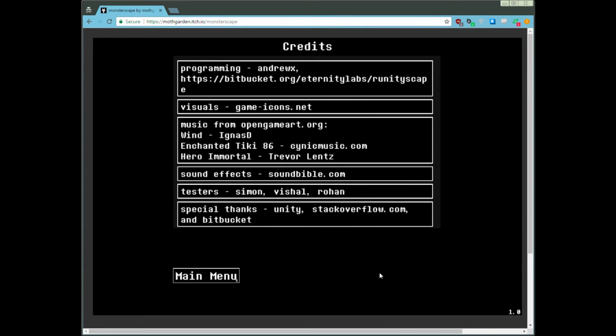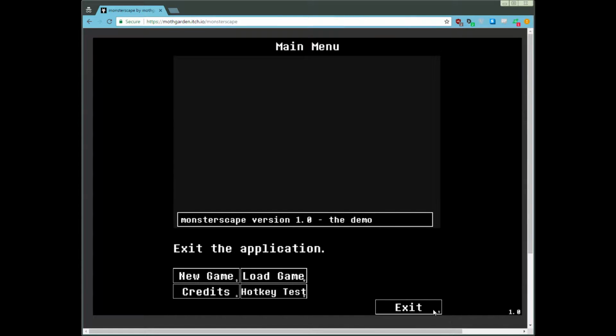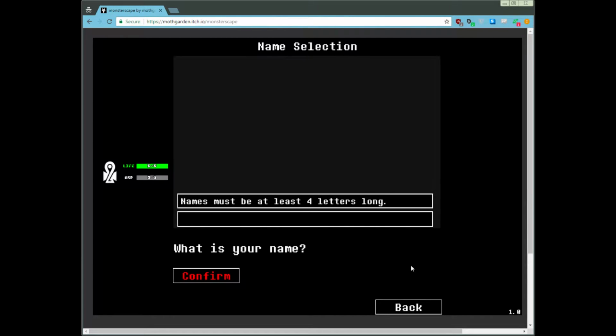So yeah, we have credits. That's pretty much just me and other people's music and stuff. And you may be wondering why the exit button doesn't work. That's because it only works in applications. This is the WebGL build, which apparently you can't even exit. Exit buttons don't work here. So yeah, let's create a new game.